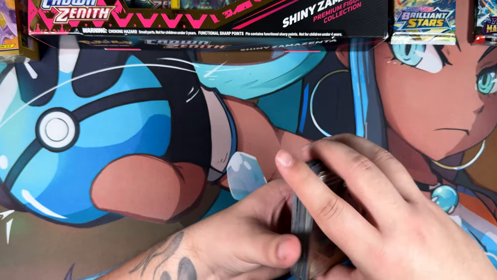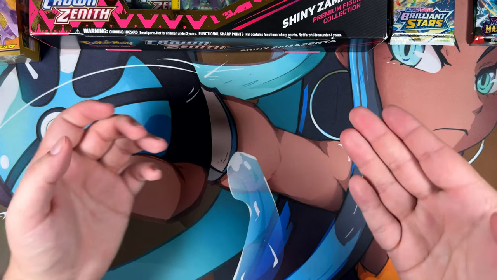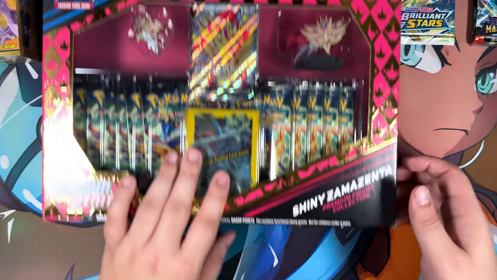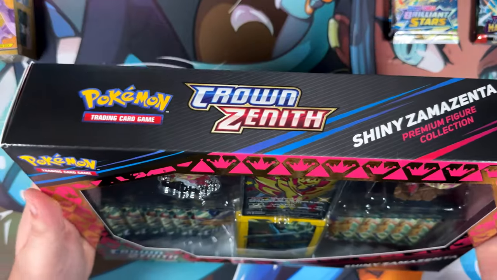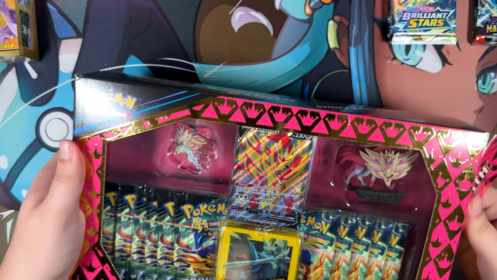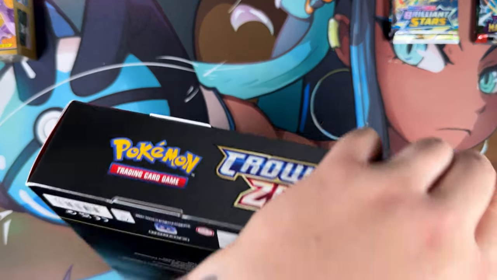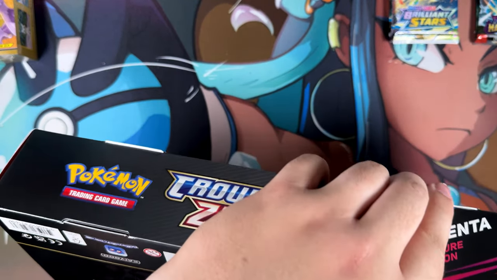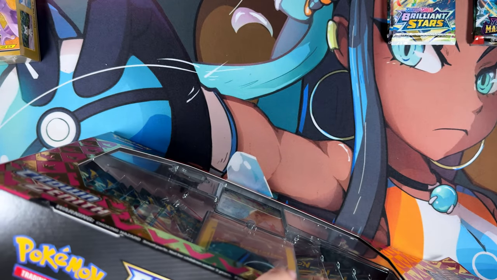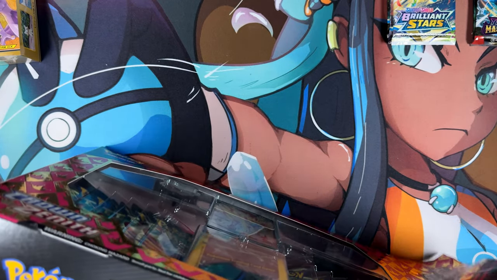Man, that is insane. So many pulls in this opening. I mean, of course, we do open a bunch of products. Let's open this shiny Zamazenta one. Maybe I can redeem Crown Zenith with this one. Because the Zacian box, I refuse to believe that was an actual box. That must have been a factory error. Hopefully this one came out of a different factory.